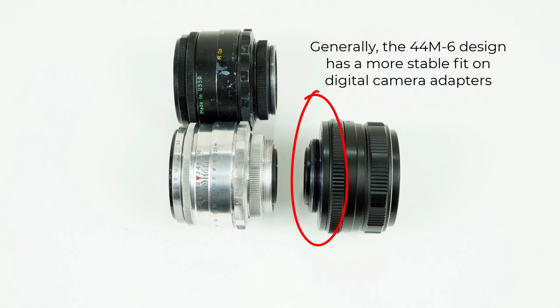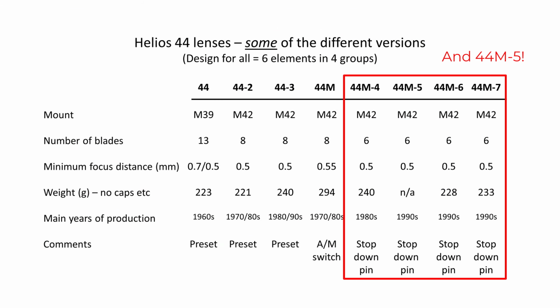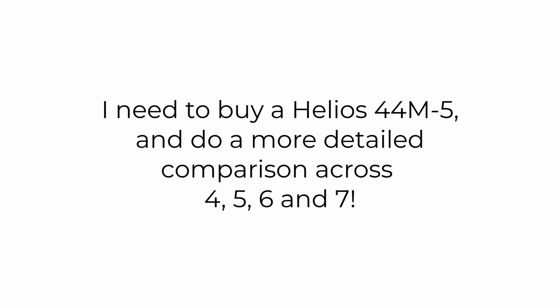Physically, the Helios 44M6 is a more solid lens than the 44-2, and it sits more solidly on digital cameras. The 44-2's mount isn't as well designed, it can wobble a bit on adapters. The Helios 44M6, and the M4 and M7 for that matter, appears to have stronger contrasts and colours than the 44-2, and these later multi-coated versions perform better stopped down than the 44-2. I've noticed a few minor differences in sharpness and rendering across the 3 later versions, but they're very minor and may even be explained by copy variation.